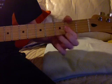And how about the E? Well, the way he plays the E, I think, often is he'll use an E5. So instead of sliding all the way up, say to the 7th fret, for his E, he'll do an E5. Sometimes he'll then throw in a D. So that little riff that we were doing off of the D, sometimes he'll do it off of the E, always ending on that little basic one that we use off of the A. Other things that he uses off of the E.